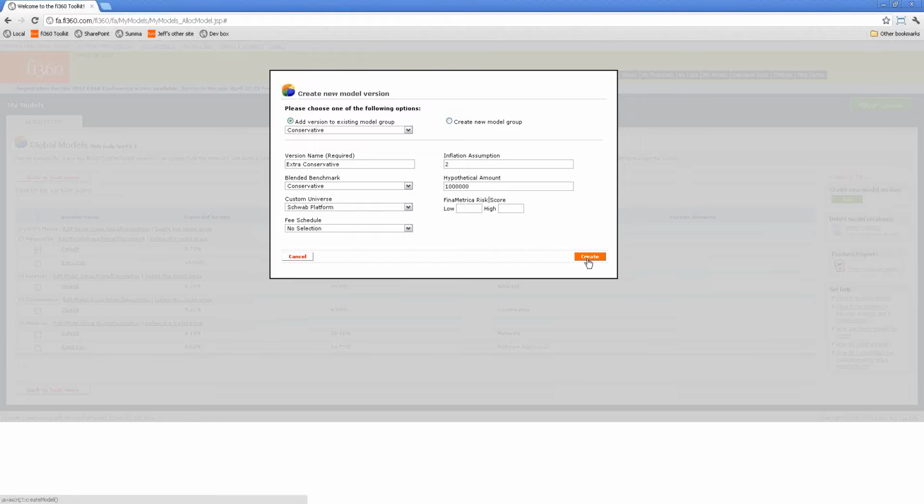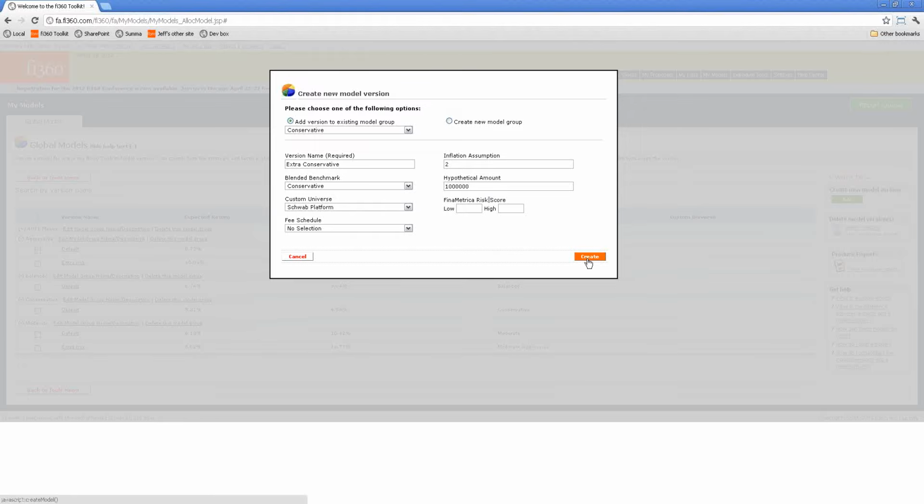So if you're utilizing our optimizer and our sample efficiency process, you want to jump in and use the optimizer. If you already have pre-built models, pre-built strategic allocations, or if you're using something else outside of our optimizer, if you're using your own optimization program, you want to jump in and type in the peer group details. So I could jump in here, and if you're familiar with the toolkit, again, selecting the different asset classes on the left side, moving them over, defining the strategic allocations, and then the rebalancing limits if you want to.